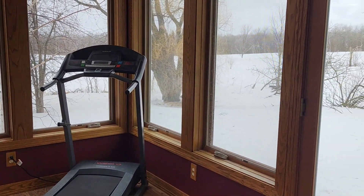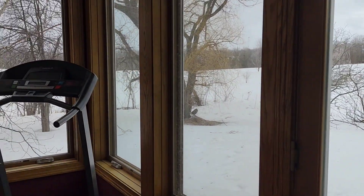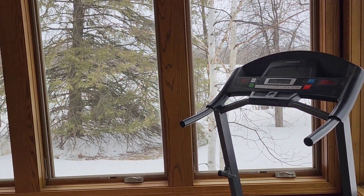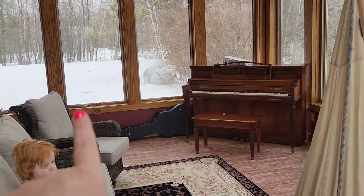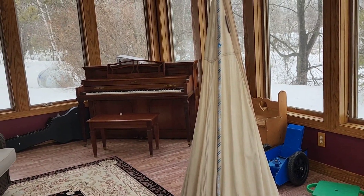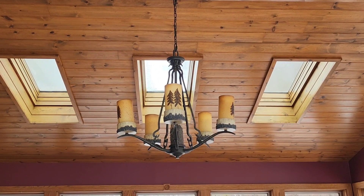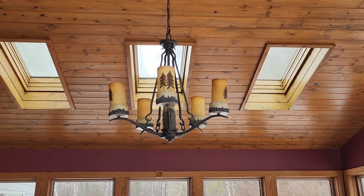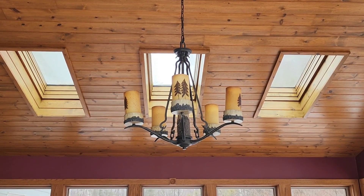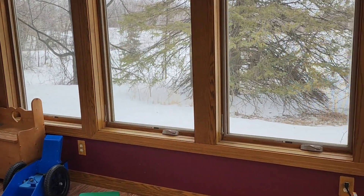My lovely view when I use the treadmill, and just the view outside is lovely. I think Brett comes home almost every day and he just sits in the chair and has a cup of coffee and decompresses from the day — it's really great. We are putting in a ceiling fan in here. I'm not sure what to do with the current one since it doesn't really go with the aesthetics of the house.